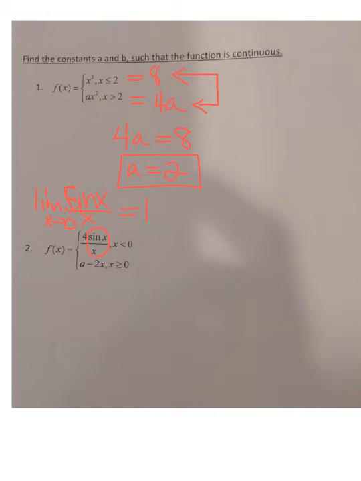Now, I don't know that you really care, but take my word for it, if you plug this into your y1 in the calculator and you look at the picture, you'll see as you come from the left of 0 and the right of 0, the graph is going to be approaching a 1. So basically, in the top part of the piecewise function I have that 4, and I know sine x over x is going to be a 1. So I know that that's 4. Anytime you see sine x over x, that equals 1.